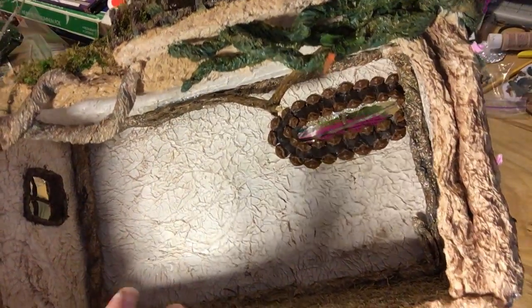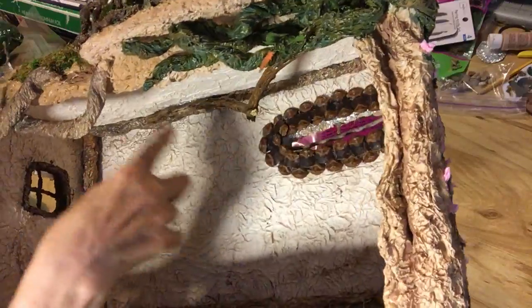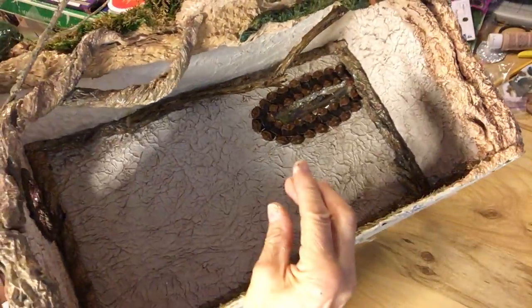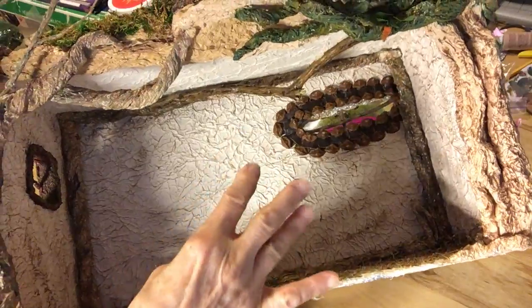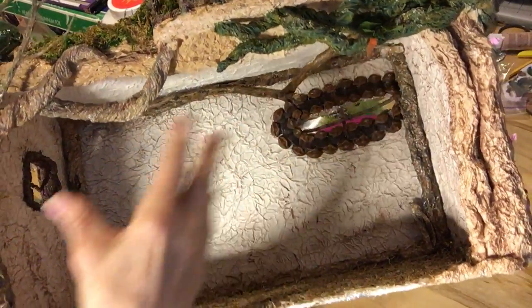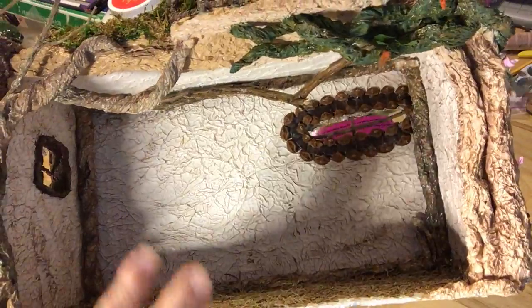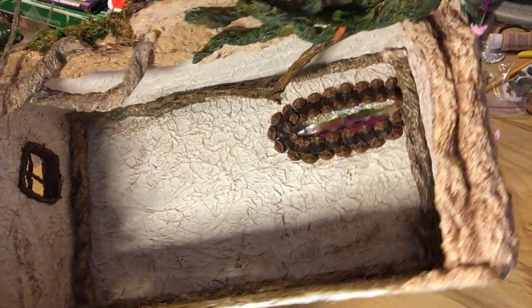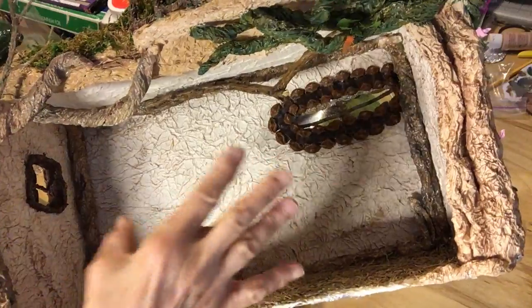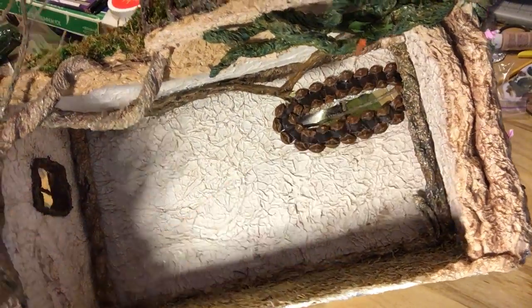We'll mix the herbs and different things for the medicine. So I left it. It kind of made a little bit of a, can you tell? See? And so I put that on there already. So when we start working on the inside of it, which there will be one little video here or there, okay? It'll be ready to go. So that's the only changes I've done inside the building itself, the main building, okay?